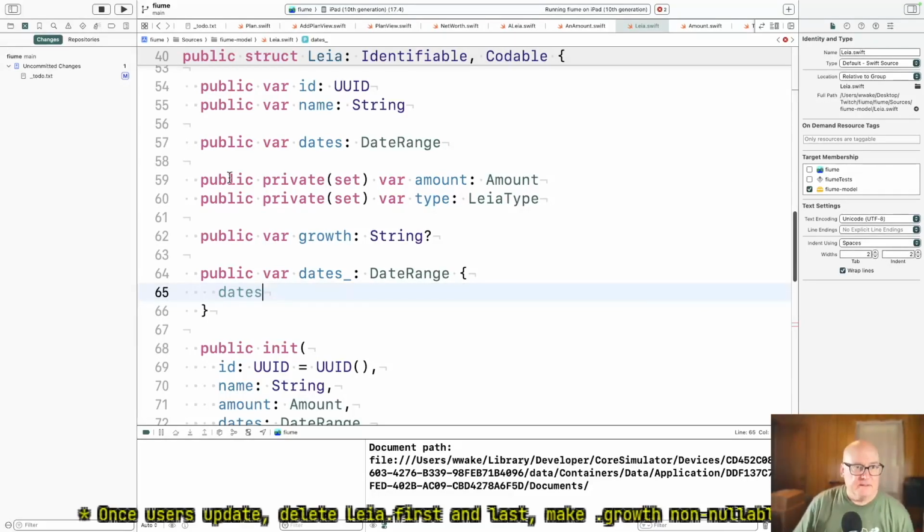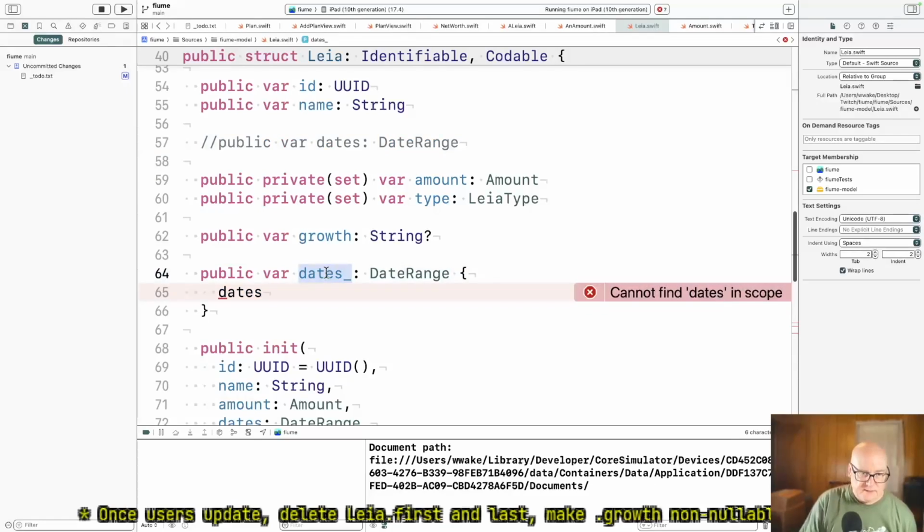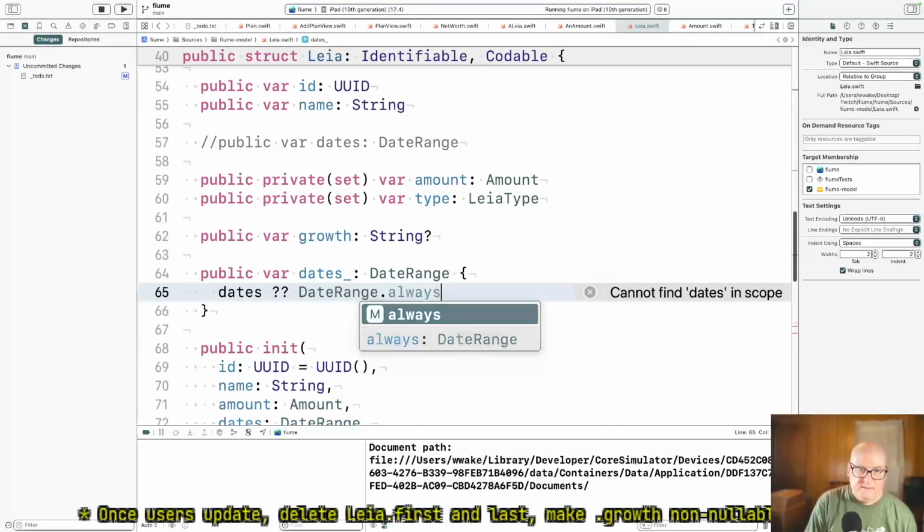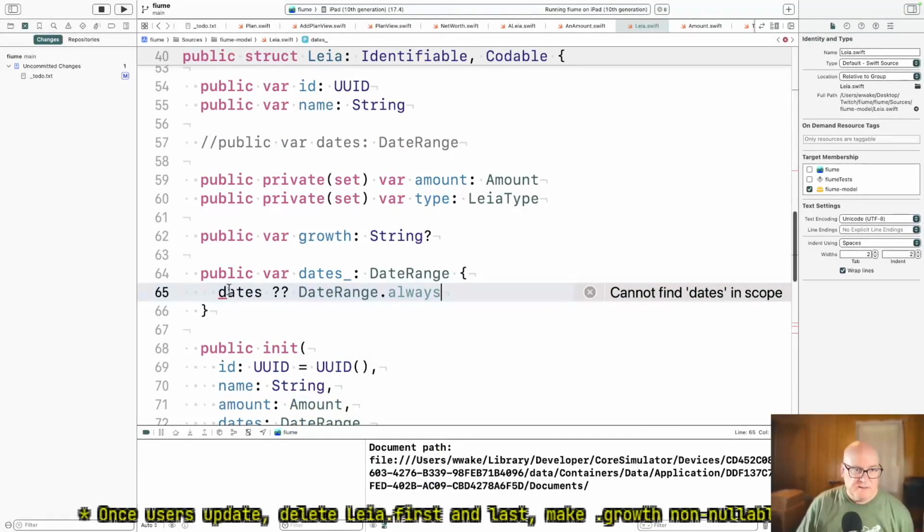And I'm gonna do tricky and rename this. It should just be date range, but that's not quite what I meant to do. I'm trying to get rid of it, so it doesn't matter what's in here.